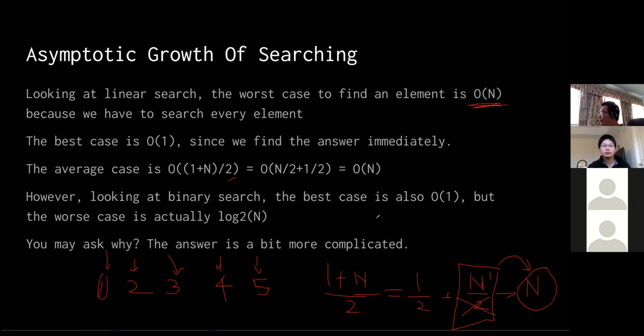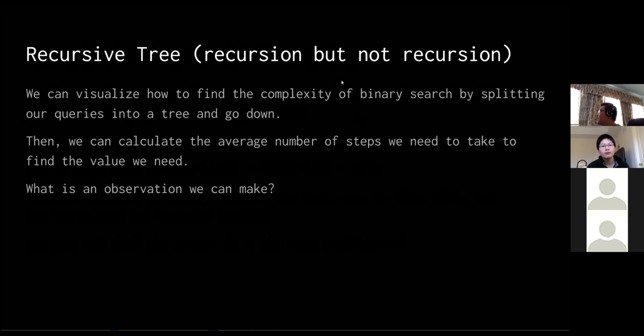Now, binary search is the same thing, right? If you look for the middle and you immediately find it, then your best case is just 1. But what is the time complexity for binary search? That's the last thing we're going to talk about: now we need to use all of our skills that we learned before about asymptotic growth of searching, the polynomial rule for asymptotic growth, and linear search asymptotic growth to actually find what the asymptotic growth of binary search is. It's going to be a bit harder, but we're going to get through this. And it's surprisingly not that complicated.